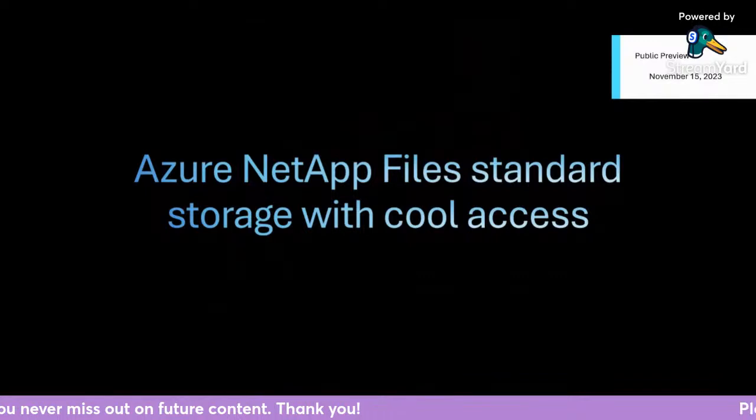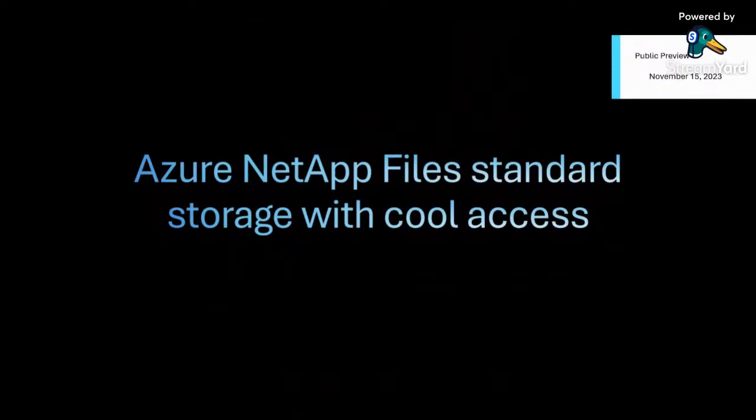So the next feature I want to talk about, again announced at Ignite, is the Azure NetApp Files standard storage with cool access. You can configure inactive data to move from Azure NetApp Files standard service level storage, so that's ultimately the hot tier, to an Azure storage account, the cool tier. In doing so, data blocks that haven't been accessed for some time will be kept and stored in the cool tier, resulting in cost savings.